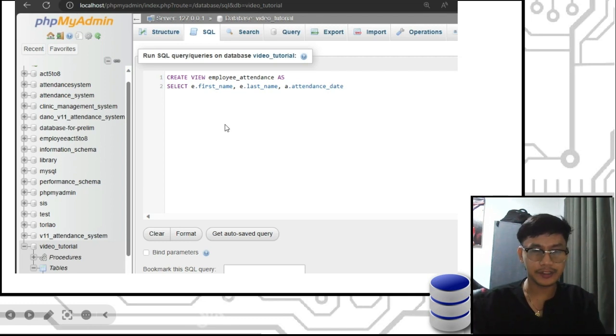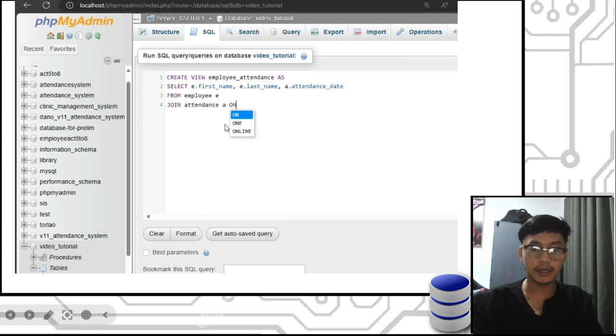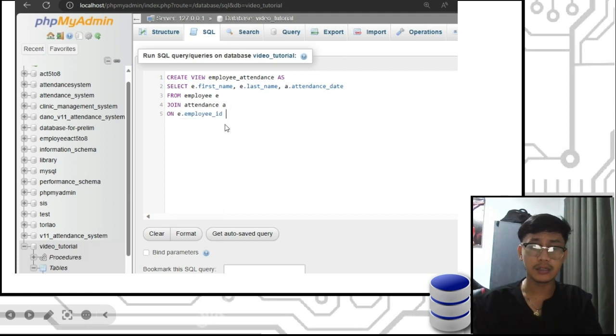From, of course, a real table, from employee E join attendance A on E.employee_id equals A.employee_id, and to wrap it up, semicolon.